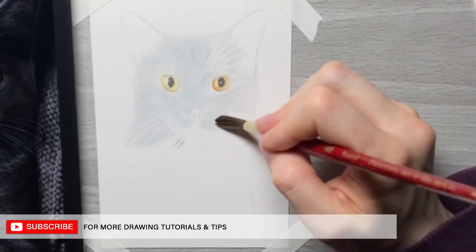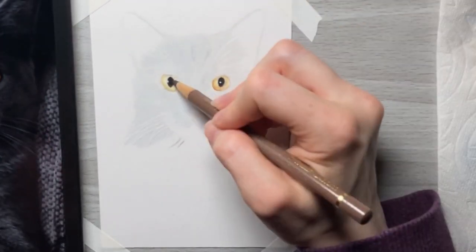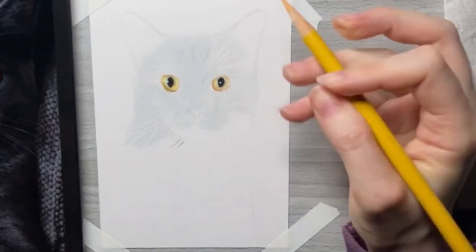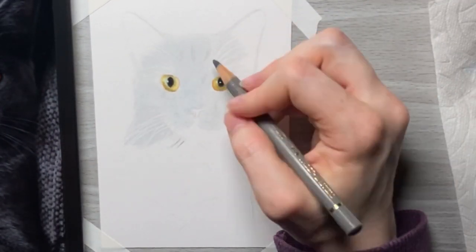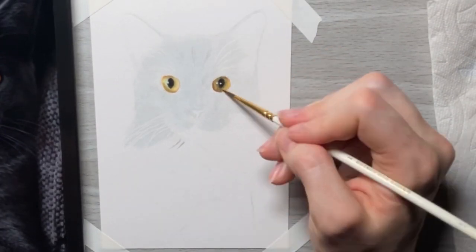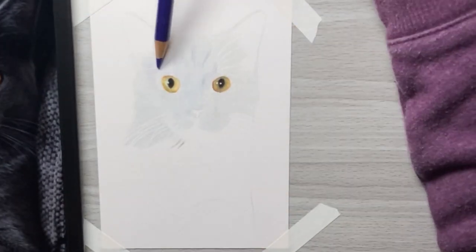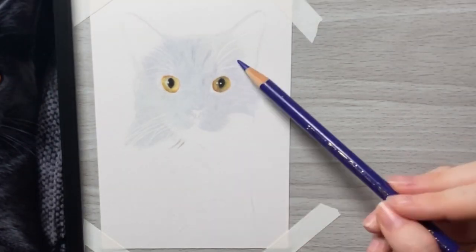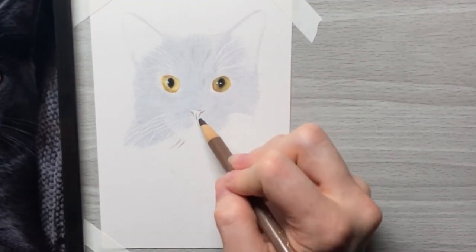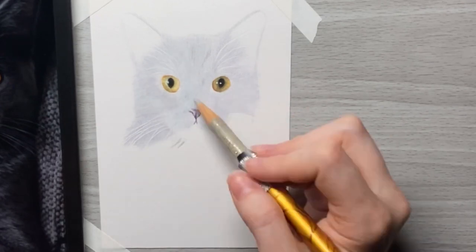Now I'm starting off with the base layer. For the base layer of this cat, this is a key critical layer to try and get at least mostly accurate. You don't have to be perfect with your base layers. Oftentimes when you're drawing lighter colored animals — not that this cat is super light, but it is in the mid-tone spectrum — trying to judge your values can be a bit more of a challenge. As you progress further, you may realize your base layer didn't really add up to what it should be.